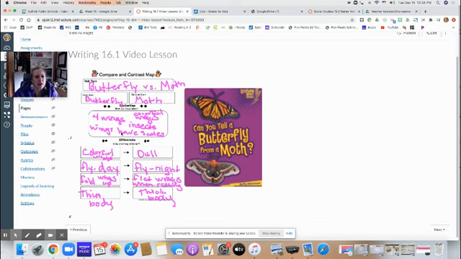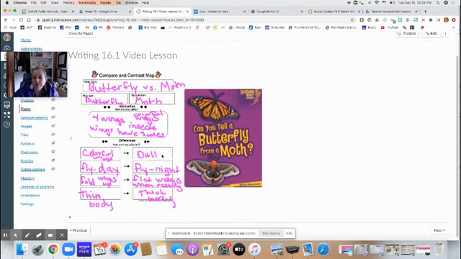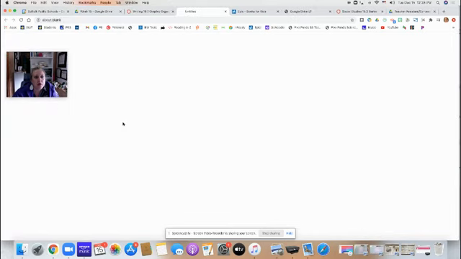So our comparing and contrasting, we talked about how they were the same and how they were different. There were definitely more things that we could have written in here, but just for the purpose of this lesson, we're just writing a couple things, okay? So now what you're gonna do is go in here and load the graphic organizer up, and you can go back in to read this Epic story and do that compare and contrast.